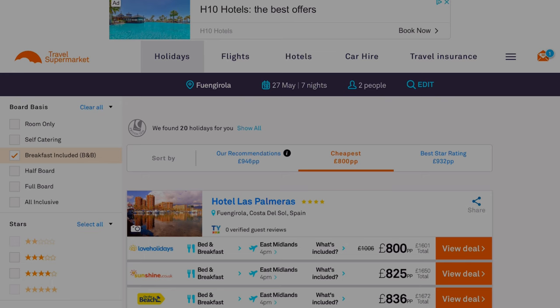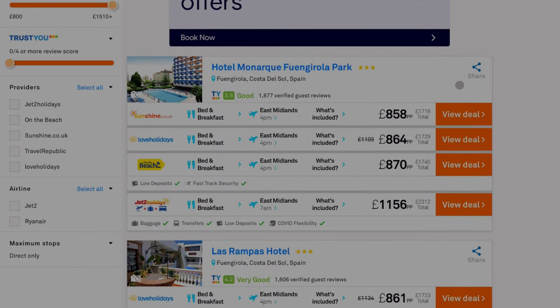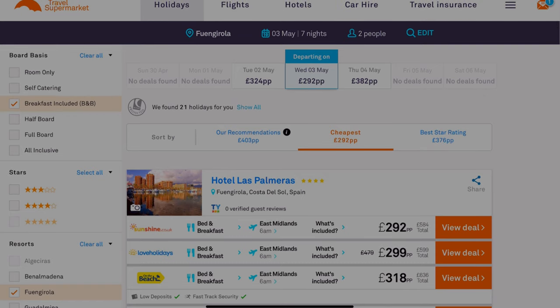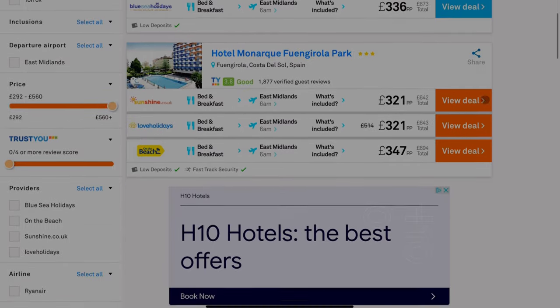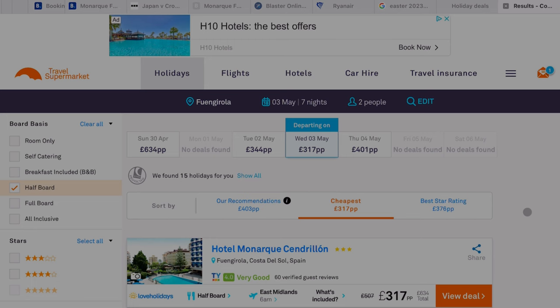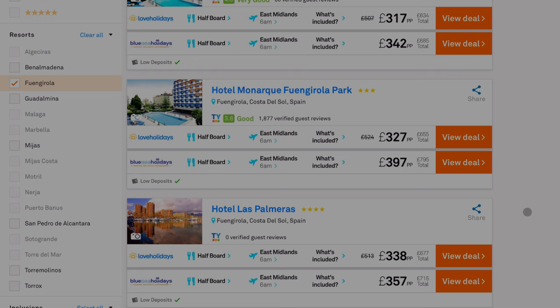First the 27th date, which had the most expensive flight prices — and no surprise, one week bed and breakfast will cost £850. Now let's look at the 3rd, the cheapest flights, and look at the difference: it's less than half price at £321. That's a saving of £529 each. But it gets better — it's always a good idea to check other board bases, and in this case the difference between bed and breakfast and half board is just £6. Now that's a bargain.